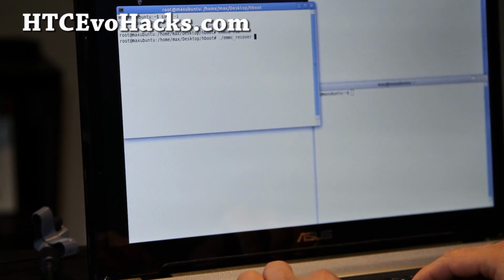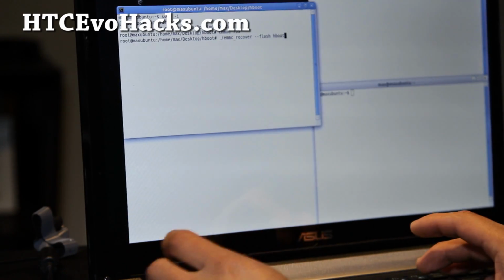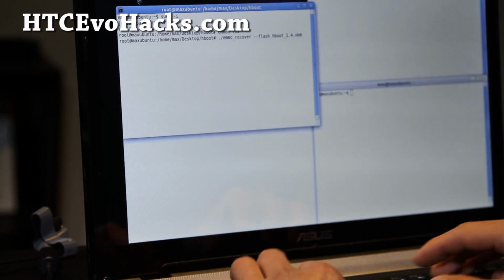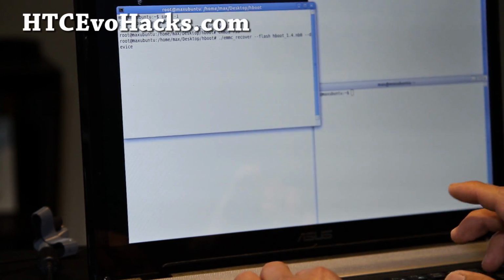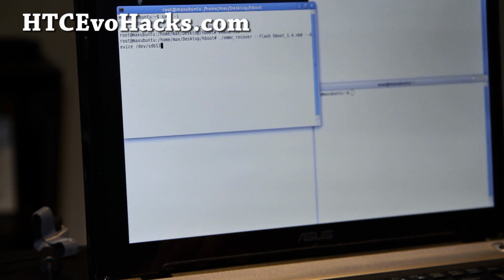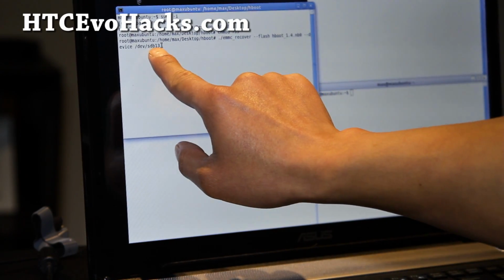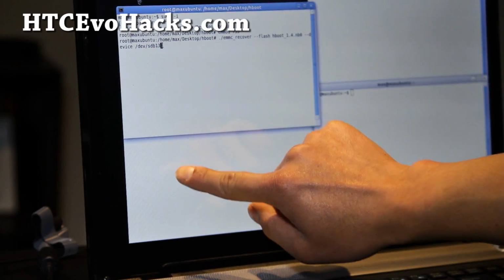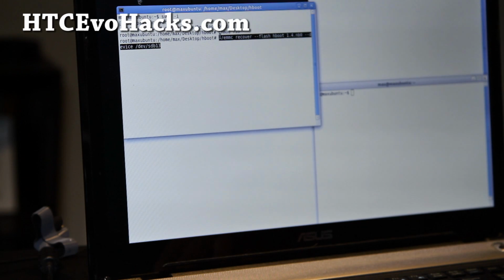And next what you'll type is --flash space HBOOT and hit tab again, and it'll fill it in for you because you have that file. And type --device space /dev/sdb13. All right? And copy this whole command, because for all of these windows we're going to do sdb13, sdc13, sdd13, sde13. We need four of those just in case it comes to the other ones. So I'm going to do a copy.